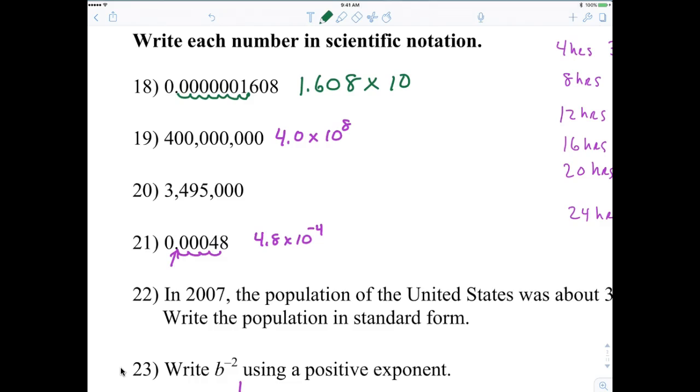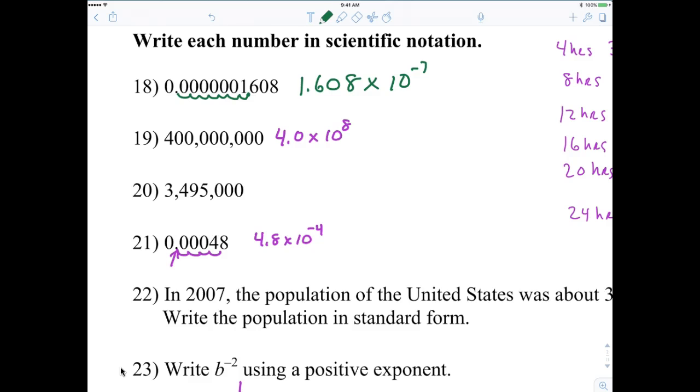Still close. Negative 7, right? Yeah. Just remember, the decimal is negative. All right, and I try to remind you guys, small numbers require negative exponents. Small numbers require negative exponents. Everybody okay with that? Yes.